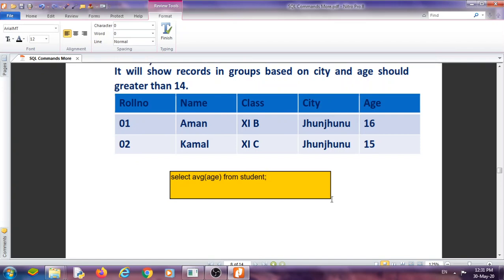Now what will be the result? The result will be AVG age.